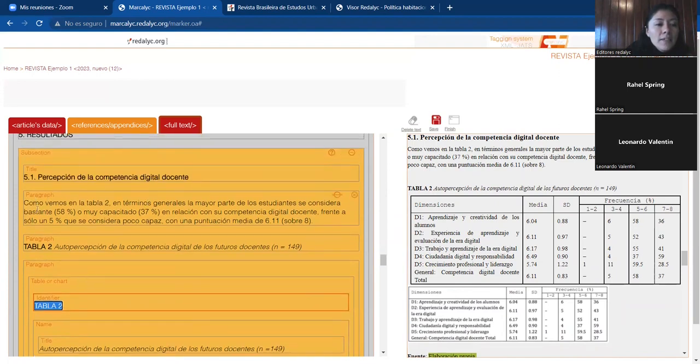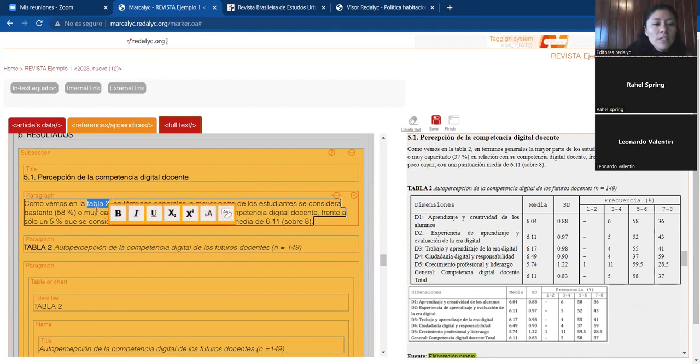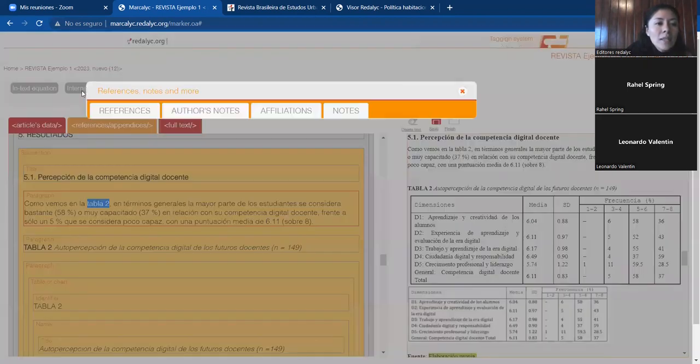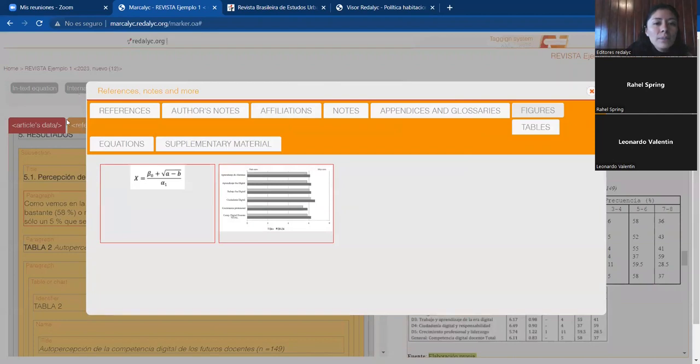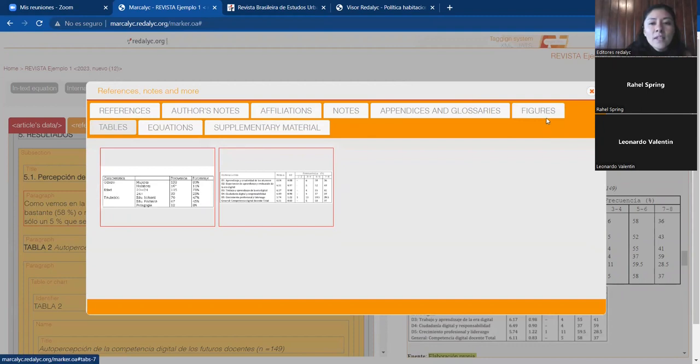This paragraph says, as we can see in the table number two, so we choose these words, this word and number, and we go to internal link. And it's going to show you this. We choose tables.